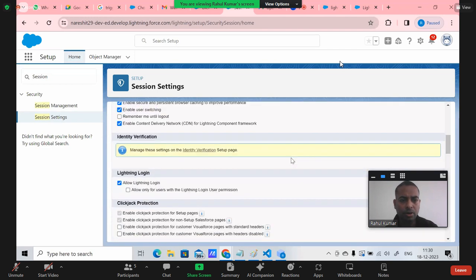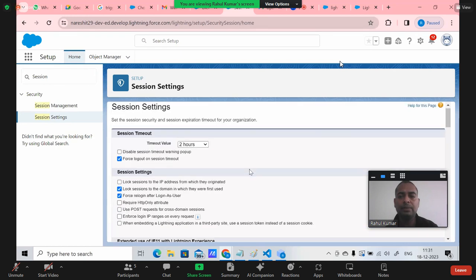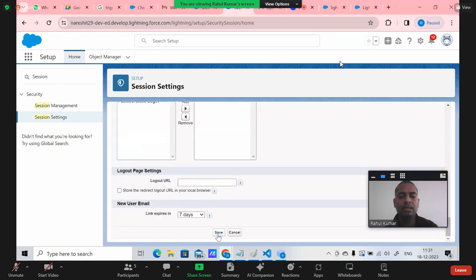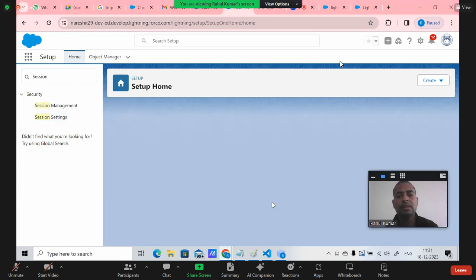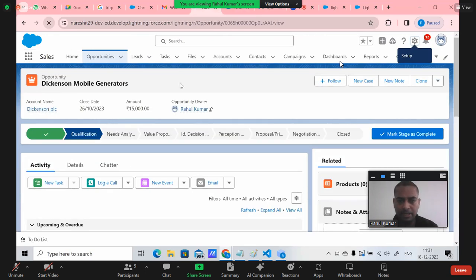So I can go here, we have the option, see, caching. This second checkbox, enable secure and persistent browser caching to improve performance. Currently I'm going to remove it and save it finally.